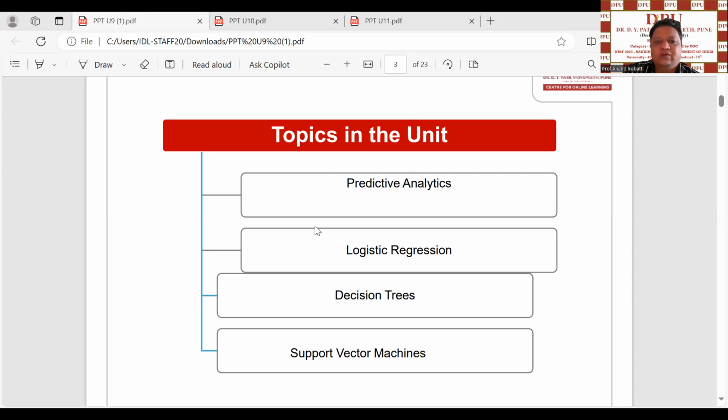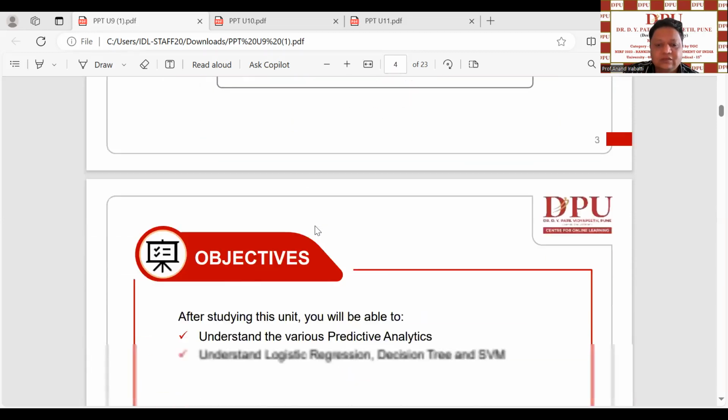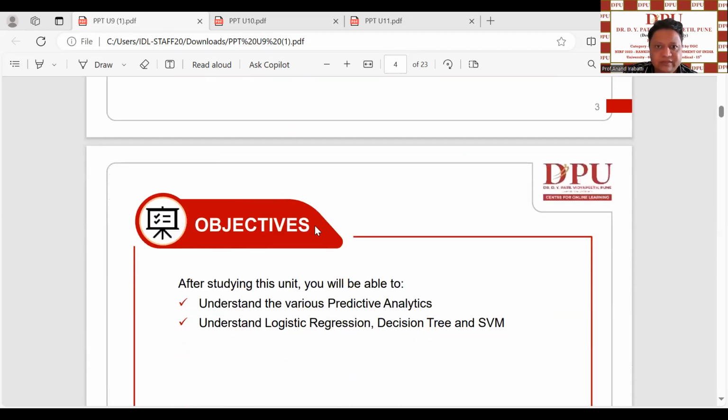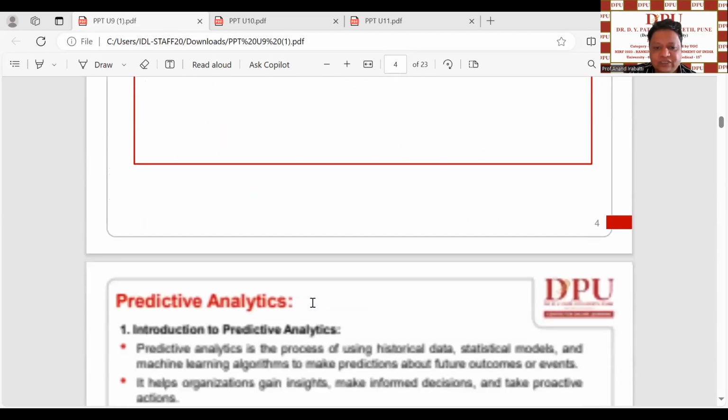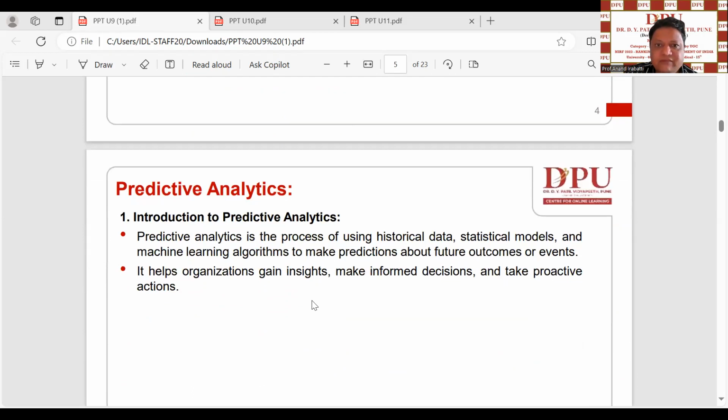So here, what I will do, I will execute the example based on predictive analytics. At the end of this unit, you will be able to understand various predictive analytics techniques and understand logistic regression, decision trees, and support vector machine. So basically here I'm focusing on predictive analytics.